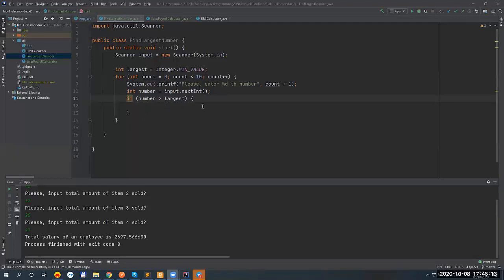Try to do things without arrays. These problems can be solved without arrays, much more efficiently, and it will take less memory as well. So think from that perspective. Take it as a challenge, okay? Can I solve this problem without using an array? And then you can go and do something meaningful.